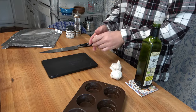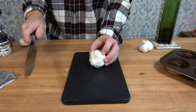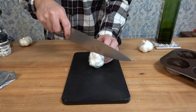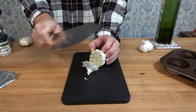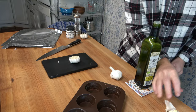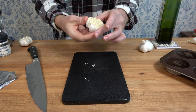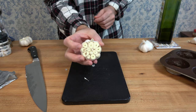We'll begin with the prep work for the creamy roasted garlic horseradish sauce. You'll need at least one head of garlic for each creamy horseradish sauce. Grab your trusty blade that's nice and sharp. Cut the top third of the garlic head off, exposing the garlic cloves. Look at those cloves, nice and exposed.